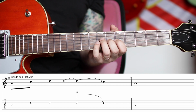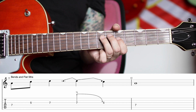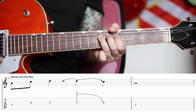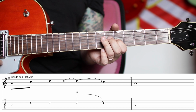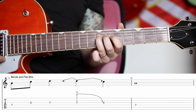So get it in your ears, and what you're gonna do is play the 7th fret of the G string, of the D string, 5th of the G, 7 of the G, and then you're going to bend to the 8th fret before you strike it. Then you're gonna strike the note and bend down to the 7, play the 5th fret, and resolve on the 7th of the D.